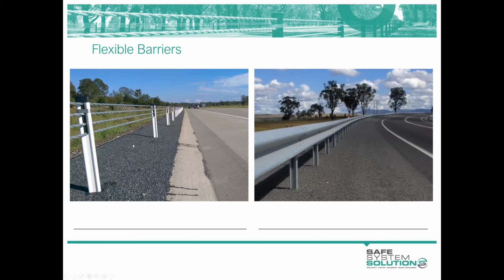Just a question that was back on rigid barrier systems. What is the deflection assumed in the design of a rigid barrier? Is it nothing? Yeah, 0. Look, they will deflect by a very small amount. If they're on a structure and they're an integrated part of the structure, their deflection is going to be negligible or 0.